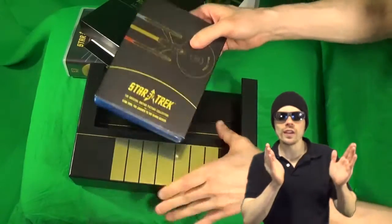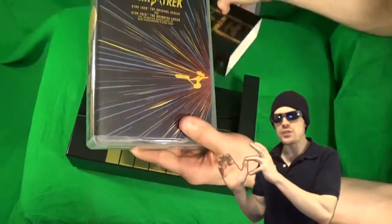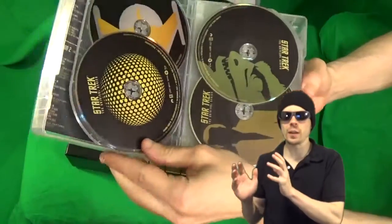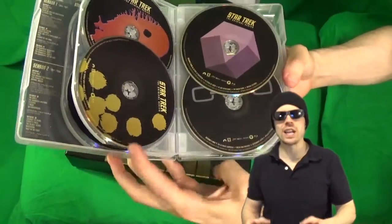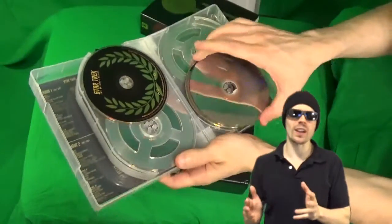Most importantly though, we find in this collection that it is divided up into 2 box sets. One for the television episodes and then one for the movies. The television collection is especially packed as it contains all 79 episodes and 2 seasons of the animated series. While it's nice to have it all in one place, it is a little bit much for one package to handle. When you have this many discs, it's easier for them to become loose and slide around.